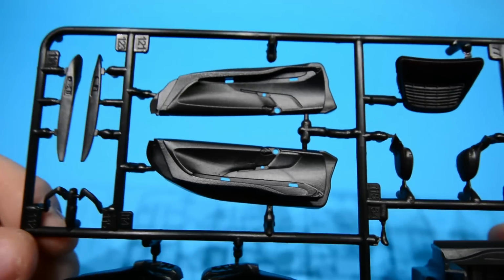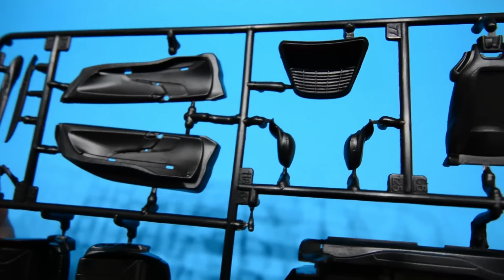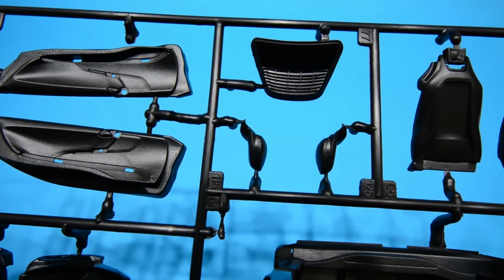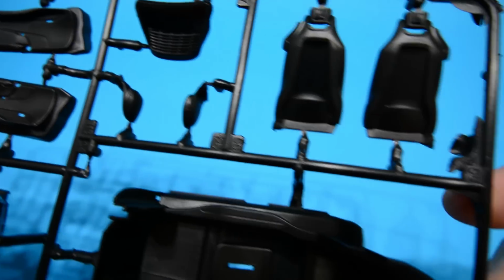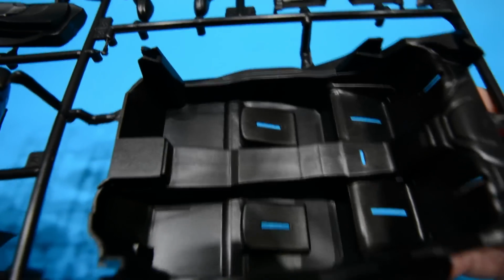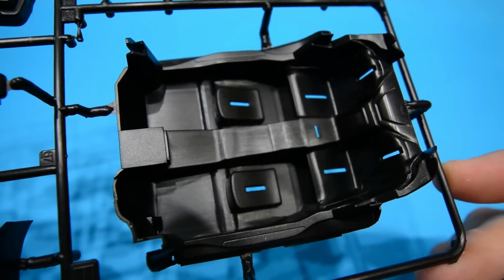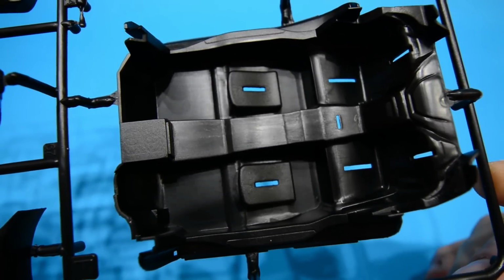The door cards do glue onto the inside of those. Speaking of which, here they are. Beautifully detailed. There's the front bonnet vent, and you have your separate wing mirrors, of course, which do have a nook out of the doors for you to insert, which is great. The backs of the seats. And then here is your interior tub. Every single thing is separate, of course, which is great. It makes detailing the interior so much easier.